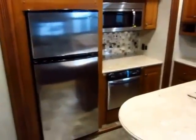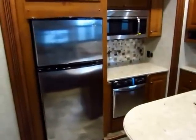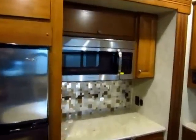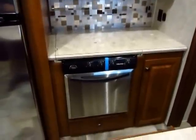Very easy to use, very commonsensical. Big residential fridge in here. You got a big bunkhouse, you got to feed a bunch of people. We like to upgrade these most of the time to a convection microwave. And notice that when you do that, you also still keep the oven.